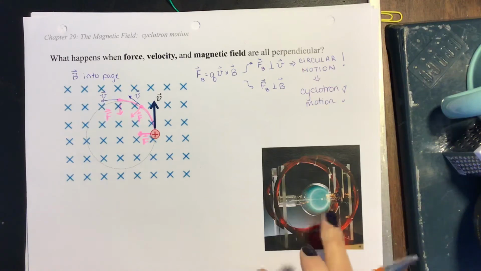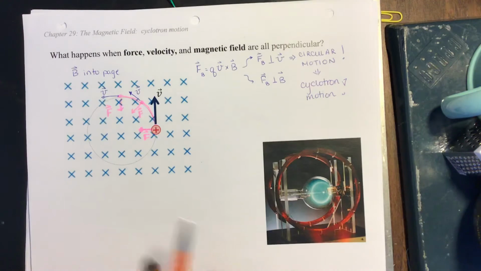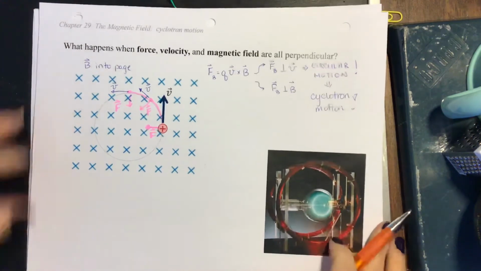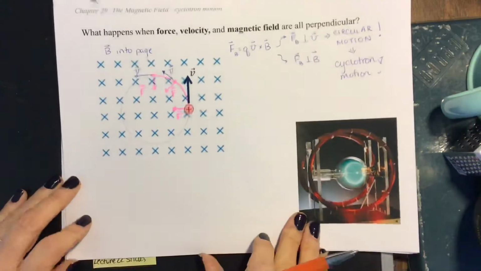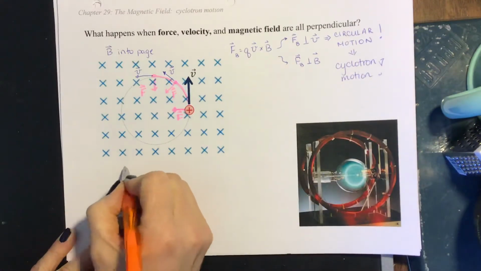What else can we talk about? How do we analyze this motion? We can do that with our old school analysis. We'll think about Newton's second law. So if we're analyzing this motion, we'll start with the fact that the net force, the sum of the forces on our charged particle, is mass times acceleration.